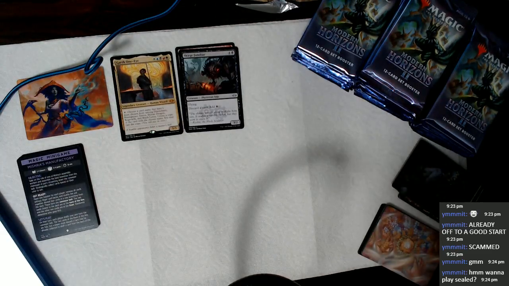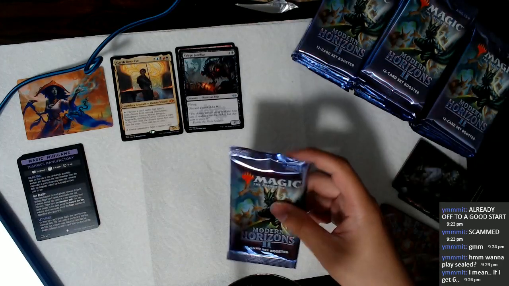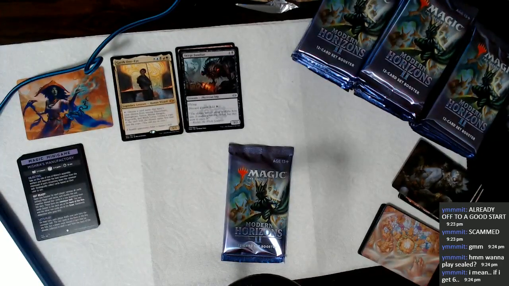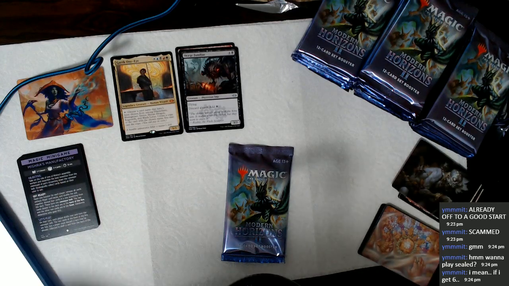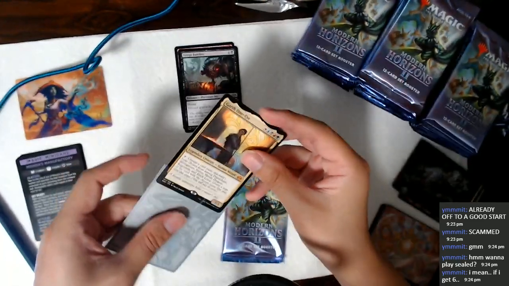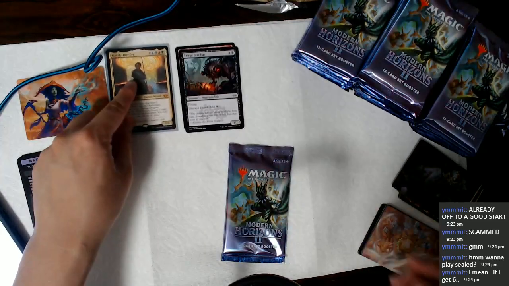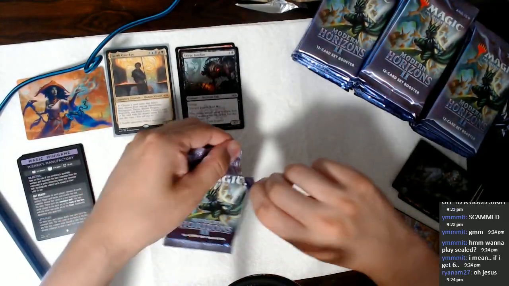All right, anyone want pack number four before I open it? Where are my sleeves? Let me sleeve Garf up. I'm opening all of these. And don't forget, I also have a collector booster box coming too. So there's more chance to set your money on fire, to join me in setting your money on fire. Okay, all right, so pack number four. My turn again.